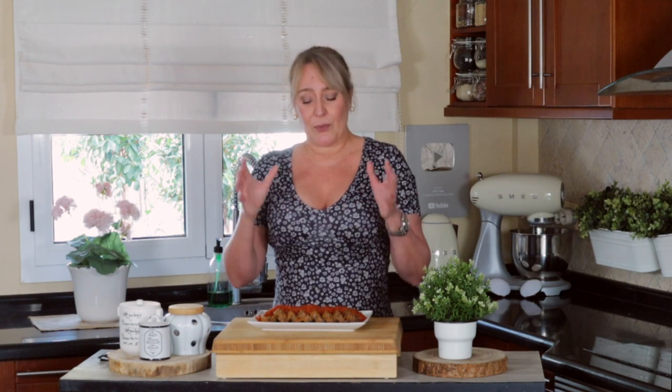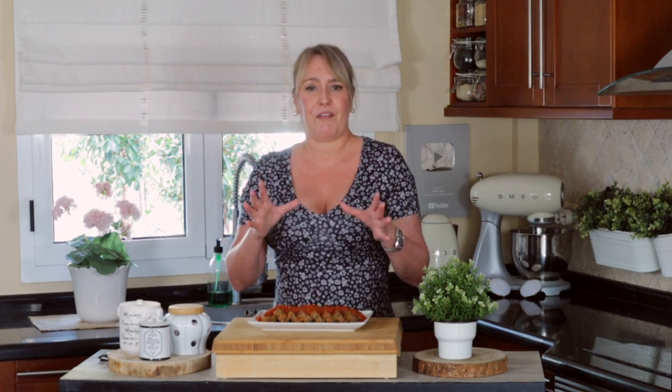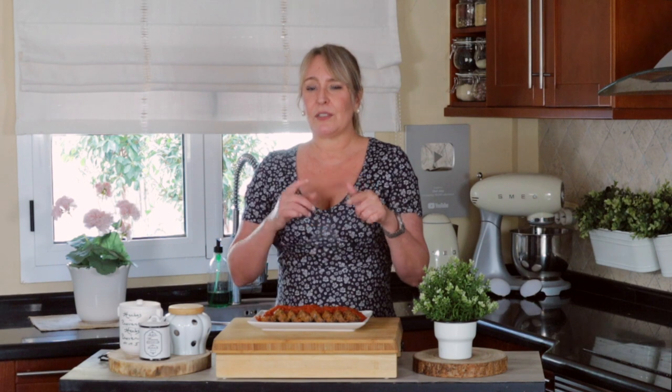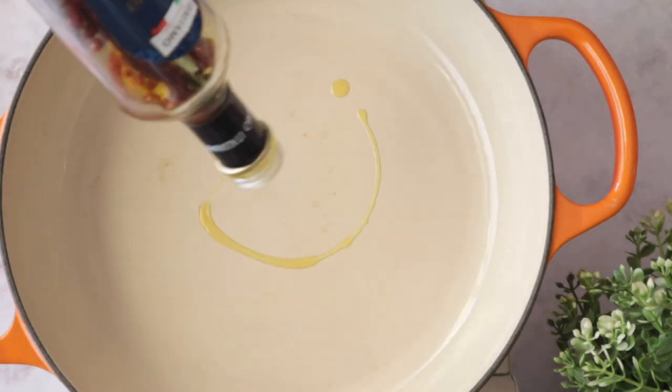It's going to be easy, it's going to be affordable, and on top of that I have the most amazing and fastest tomato sauce ever. Stay until the end because I'm going to give you tips and tricks to make the best and most amazing foolproof meatless meatloaf. Let me show you how I put it together.